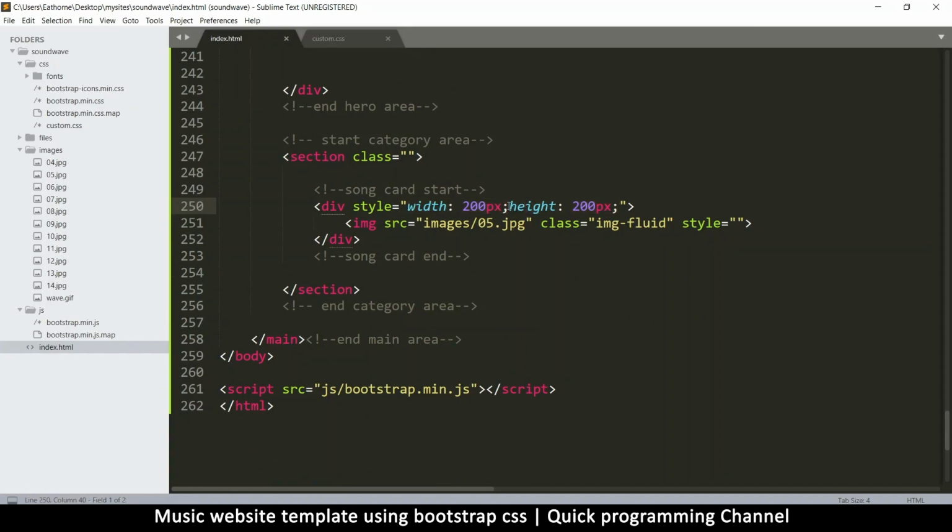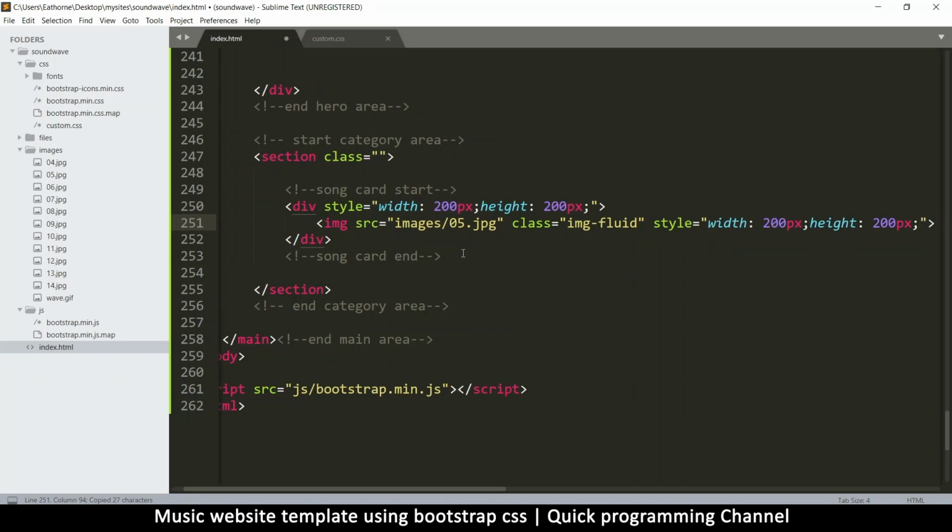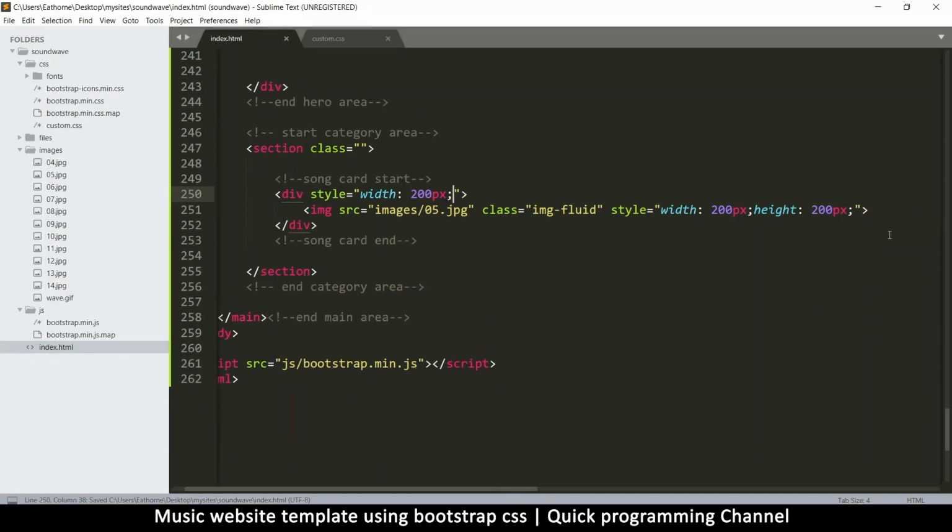Actually, I just care about the width here for now, so I'll copy the width and height into here. Then here I don't care about the height because the text could be more than we can handle. So let's leave it there. And then a class for image would be rounded to have slightly rounded corners.